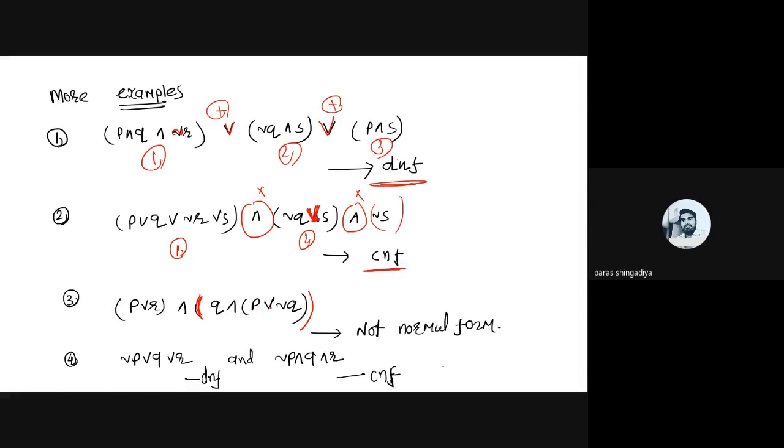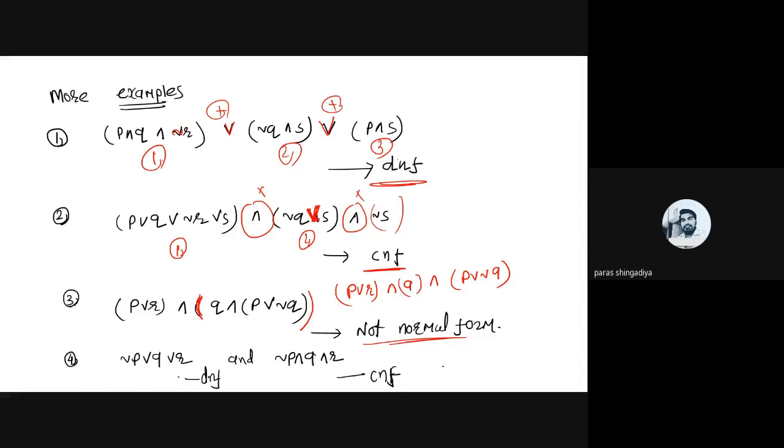We cannot say it is a DNF. We cannot say it is a CNF. But in place of that, if we modify this one as (P or R) and Q and (P or negation Q), if it is in this form, it is just a matter of bracket only. So if it is in this form, then we can say it is the product of elementary sum, and that is called a CNF. But now the bracket is given like that, so we cannot identify it as DNF or CNF. So it is not any normal form. We just convert to such normal form by using such rules and so on.